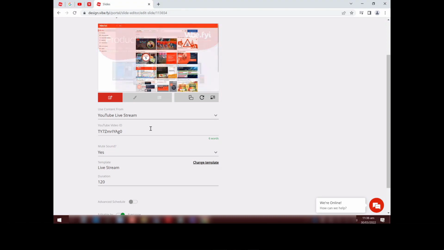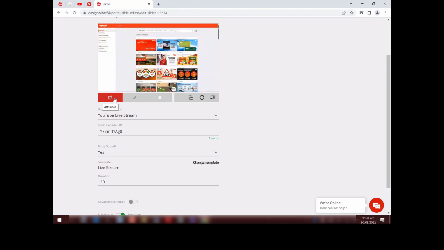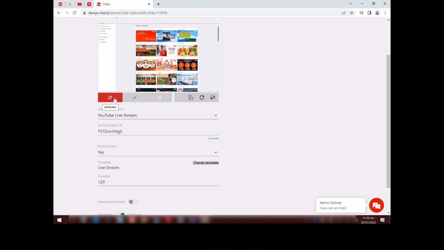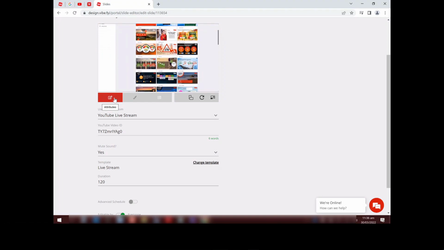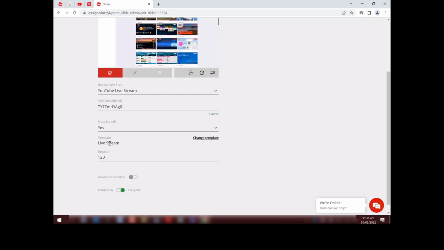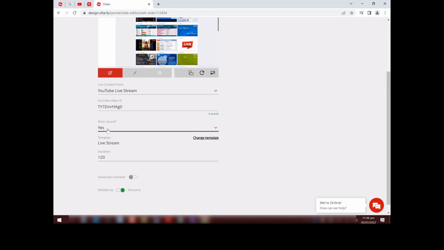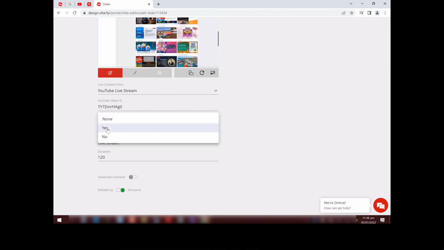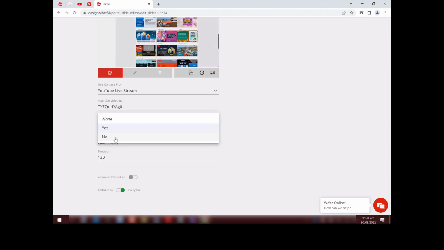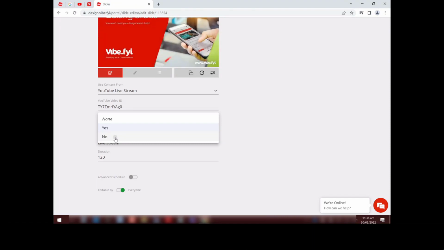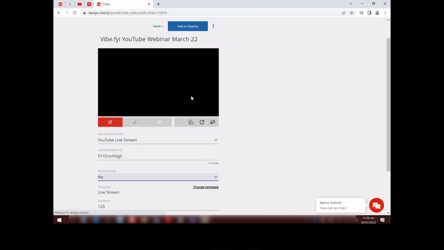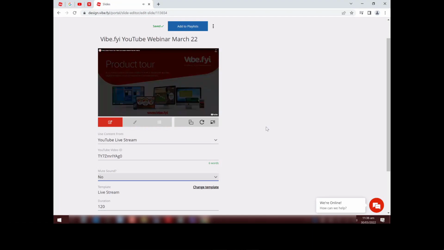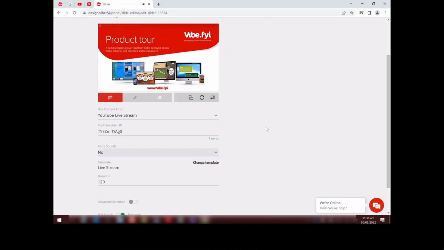So the next part is to check your other attribute settings. What else do we need to adjust to make sure that this live stream or video runs successfully? The first one would be checking the mute sound. If you had subtitles or you needed the sound to be muted when it's playing on your Vibe screens, you can go ahead and keep that as the default. But if you'd like the audio to come through to your Vibe devices, go ahead and click no. Okay, you'll also start to hear that audio come into the editor as it plays.